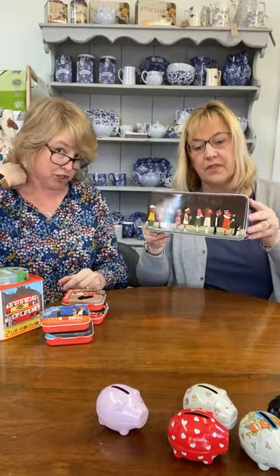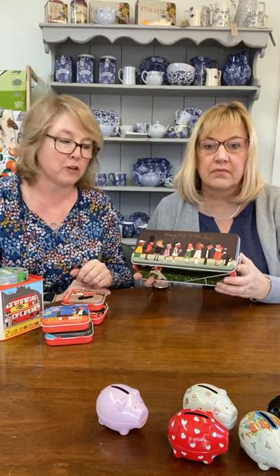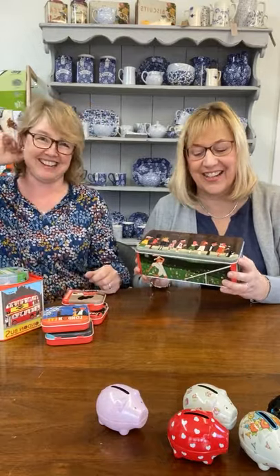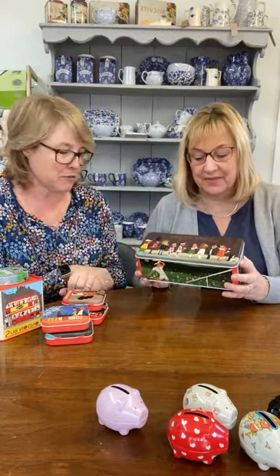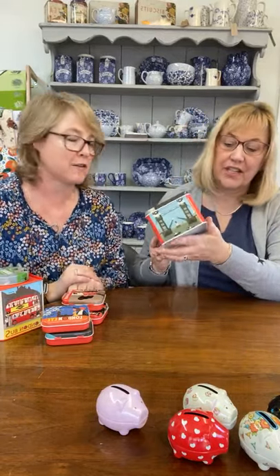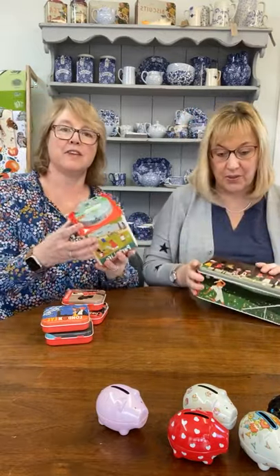One of my favourites — these are from Paul Thirlby. We've got the hinged long tin. This one has the traditional English queue — if you're English you know how to queue, though apparently it all goes to pot when you go abroad! On the front there's Wimbledon, Tower Bridge, the embankment with people sunbathing, and the London cow. Unique, different artists, very cute and very popular in the shop.